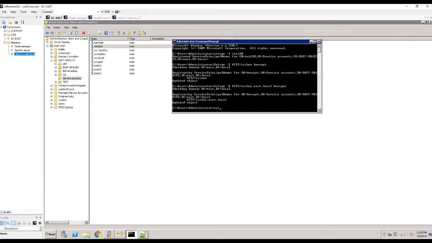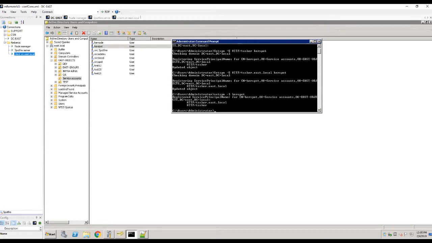So after we are done here, let's see if SPNs are registered properly on that service account. And yes, I am on the domain controller where I'm registering these SPNs, because you need domain admin privileges to register any SPNs on your domain.